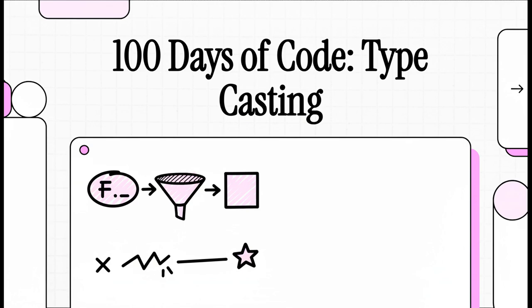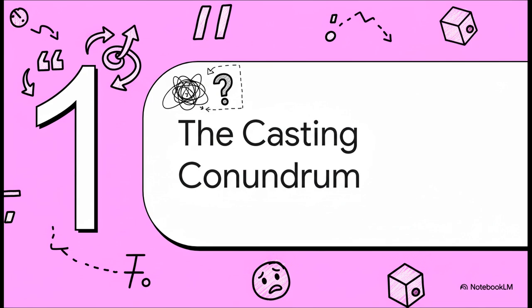Today's topic is typecasting. Pay close attention because understanding this isn't optional, it's absolutely fundamental for any serious programmer. Let's get right to it. We're going to start with a very common and frankly sloppy error that trips up just about every beginner. It looks simple, but it reveals something crucial about how Python thinks about data.